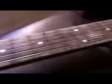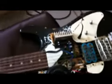So I'm just leave the speaker there. It's probably not working anyway. I'm using flat wound, the Damasio flat wounds. Yeah, slightly heavier gauge, like 12 to 52 or 56.